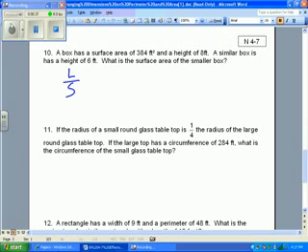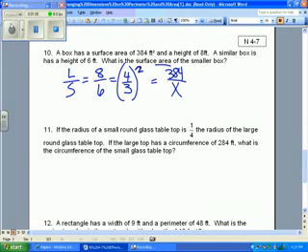So we're dealing with our large shape and our small shape. Our scale factor is 8 to 6, which is 4 to 3. We're going to want to change that. Because we are dealing with area and it's similar and we know both of our dimensions are changing, this is dealing with both dimensions. And so then we're talking about a surface area of 384 for the large over x. So then, of course, whenever you solve this, you're going to do 16 over 9 equaling 384 over x and solve from there.